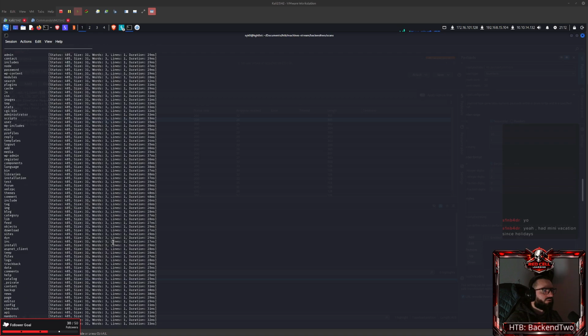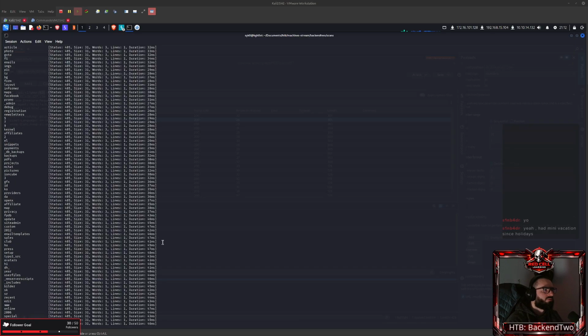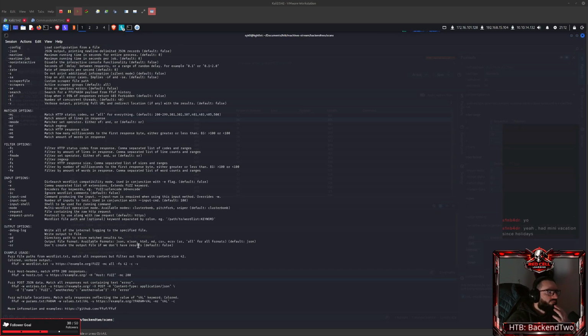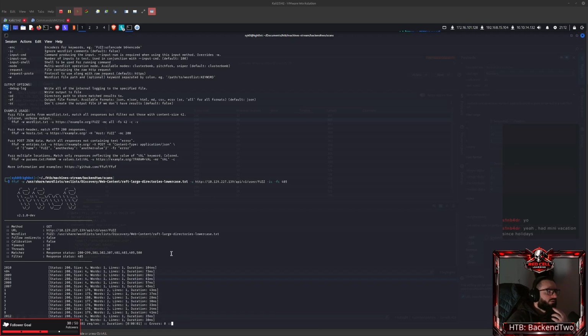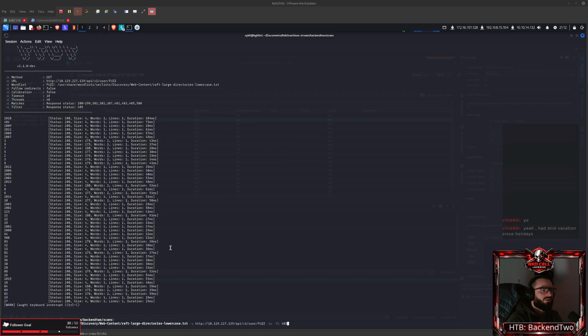Let's do filter words 3. Filter words. No. We need to filter by code. FC 405. Oh, but that's still on a get.